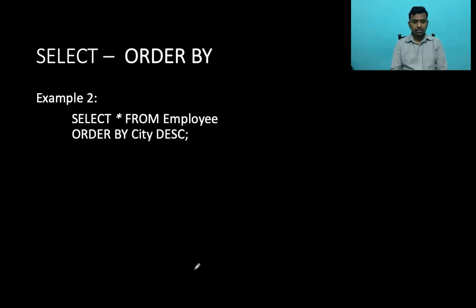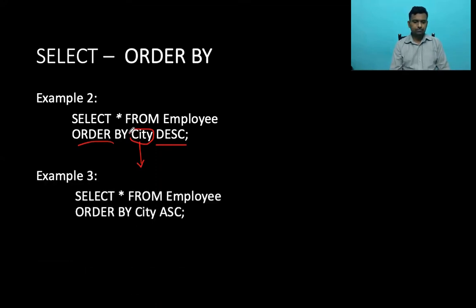Next example. If I want to order by city in descending order or order by first name in descending order, I'll say order by the column based on which I want to order, followed by the DESC keyword, which gives a view in the descending order. So this can be anything. It is not required that it should be city. It can be first name, it can be based on last name. It can be a number, it can be a character. Doesn't matter, right? It is going to order it. Whether it is a number or a character, you don't have to worry about it. Oracle will take care of it. If you want to specifically give ascending order, ASC, but it is not required. By default, it is ascending order.